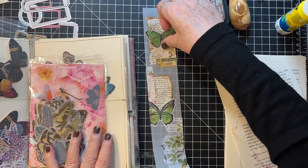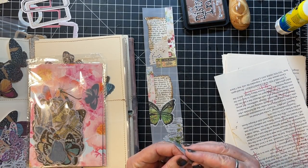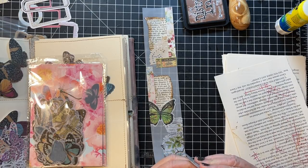I like him there. This is going to be apparently a butterfly themed one.